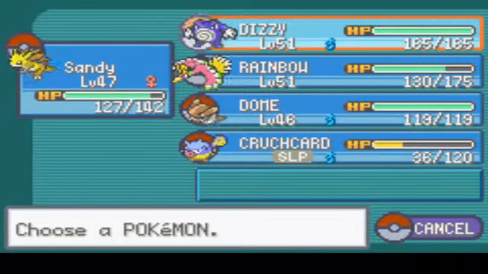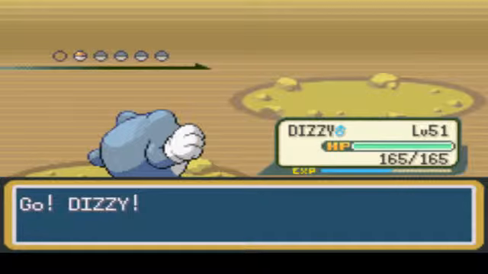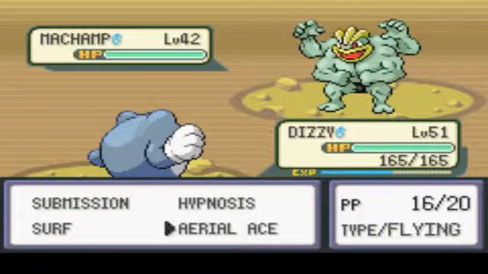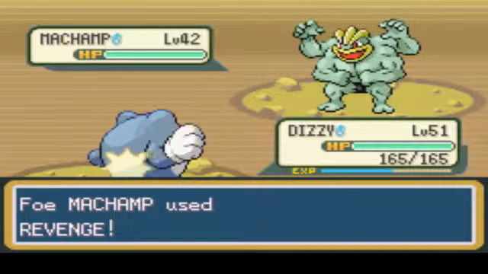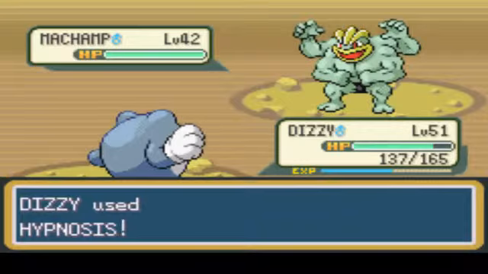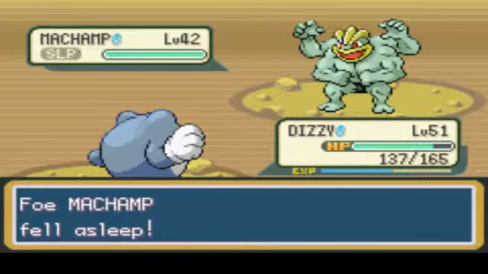We're going to go with Dizzy for this one. I know I was trying to keep rotation, but keeping rotation at this point is very difficult. Oh, Machamp, my mistake. Either way, we're going to Hypnosis. It's obviously not No Guard, because if there was No Guard that would have connected. Just doing that in case it takes more than one Aerial Ace, which I don't think it will, but we want to make sure it's down for it.